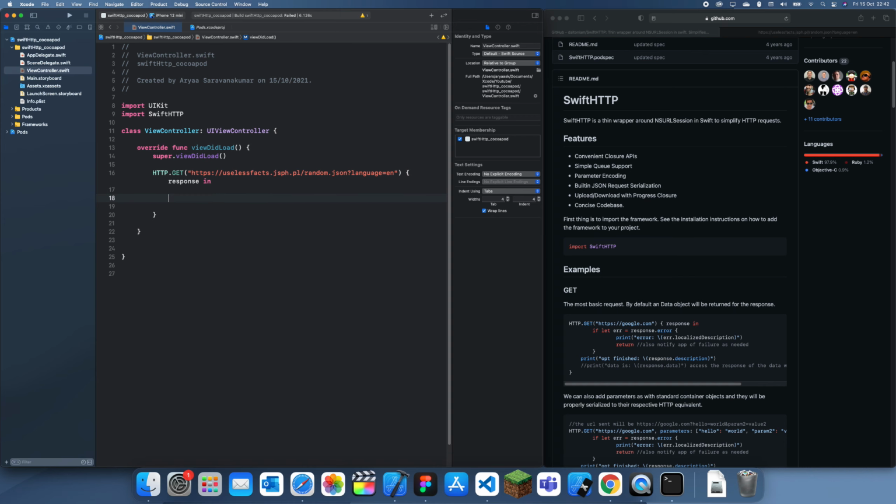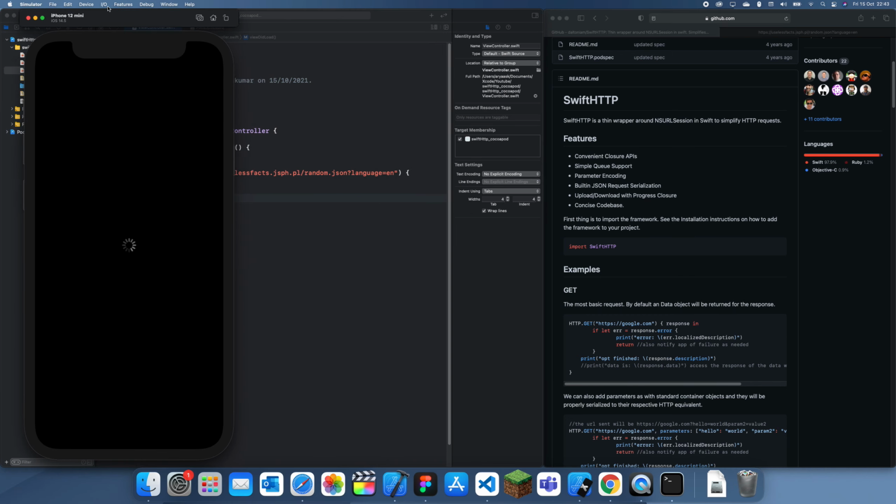If I just print response, let's see if we get anything here. This will probably take a while to load because of the simulator, but we'll just see.